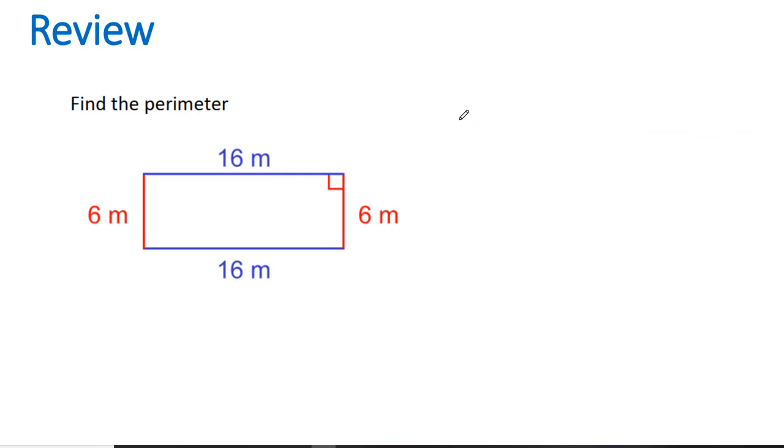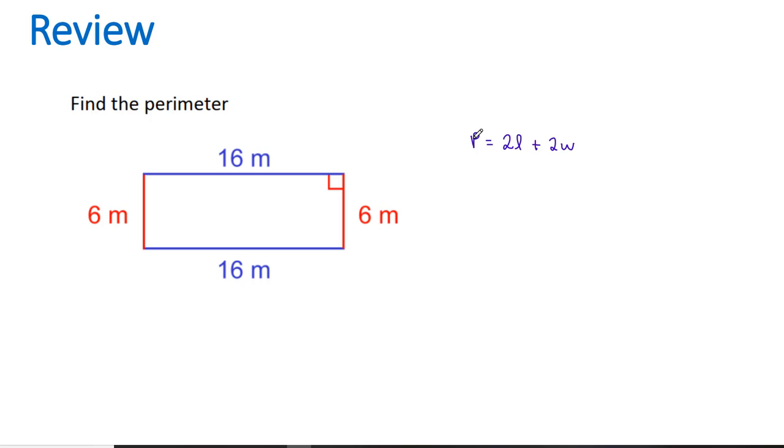Once we got through the angle section of this module, we got into shapes and using our formula sheet to calculate perimeter and area. I strongly encourage you to write the formulas down every time you use them. That way you get better and better at remembering the formulas, and you're less likely to make mistakes. So if we want to find the perimeter of this shape, which is a rectangle, then we're going to see that we take 2 of the lengths plus 2 of the widths.